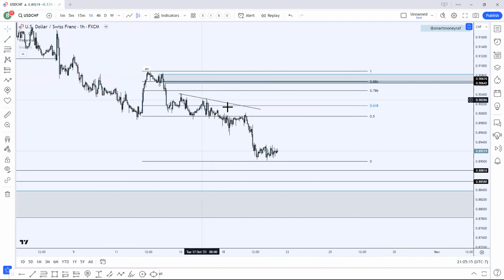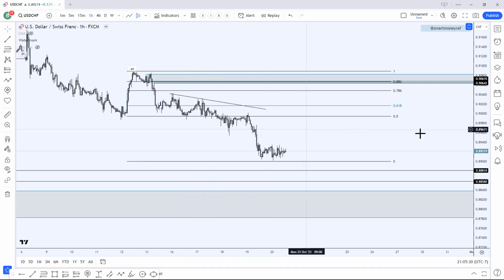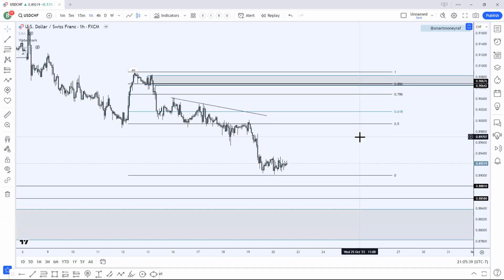So now we're playing the next structure, right? If we were to get a body close above, let's just say this candle here, which is the highest candle based off this structure, or even this one, right? Let's just say you wanted to use this candle as the highest candle. You get that, and then this range gets invalidated. Maybe you play that sell, but it was a 10 to 1, right? Let's just say you lost 0.5% to make possibly 5%. You're going to be okay with that, right?